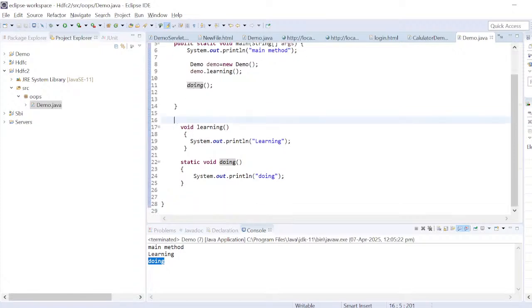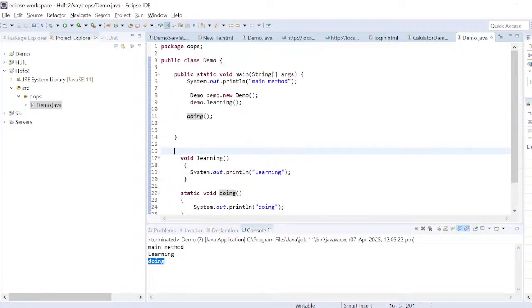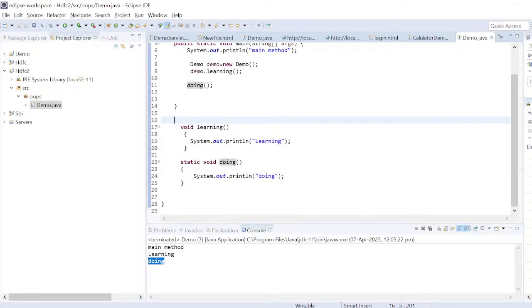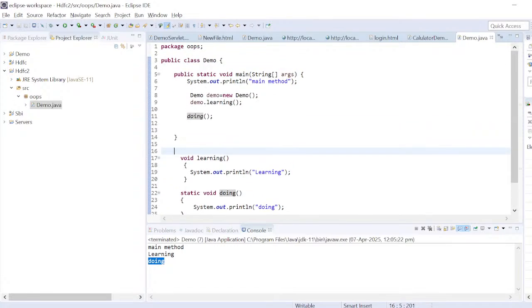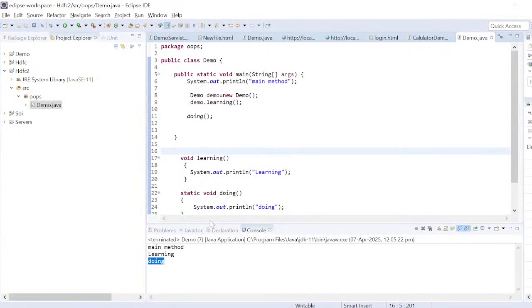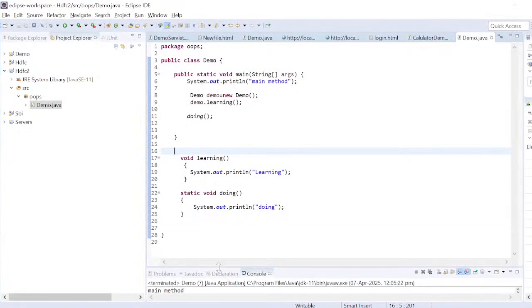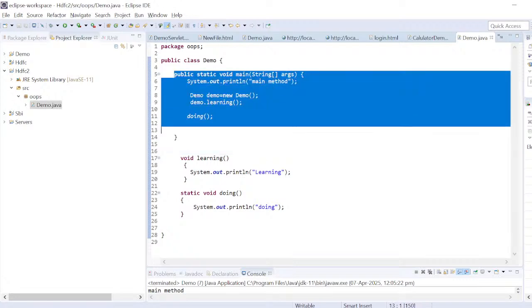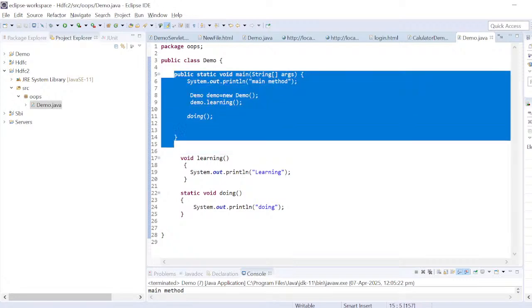Now we understood what user-defined methods mean, and that JVM will not execute user-defined methods by default. You need to call them explicitly, then only JVM will consider and execute them. Okay, fine, very good.